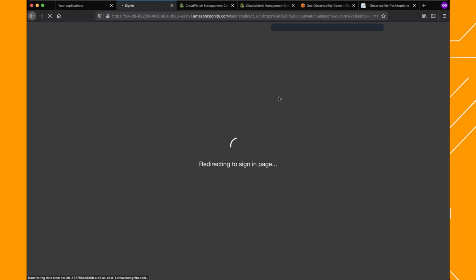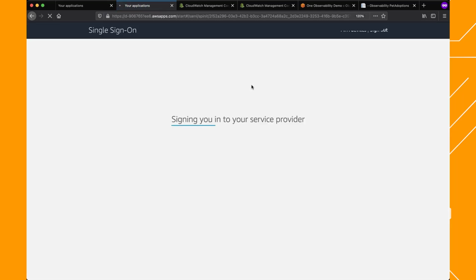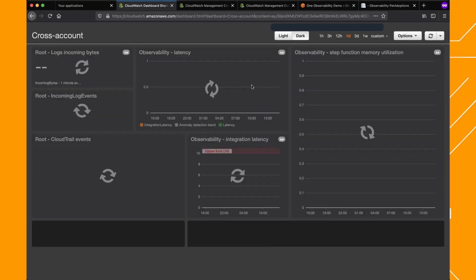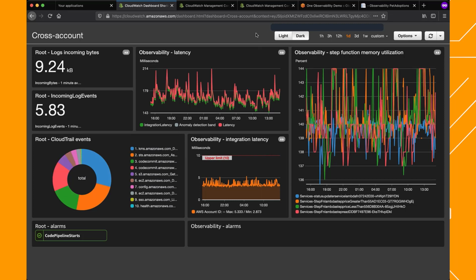This will pass through a Cognito identity pool and then send the user back to a view of the dashboard completely outside of the console, in which case their view will be extremely similar to this. This is also a very good approach for people who need wallboards or, again, need to share data with other parts of their organization who don't work in a highly technical capacity or have access to the underlying data itself for security reasons.